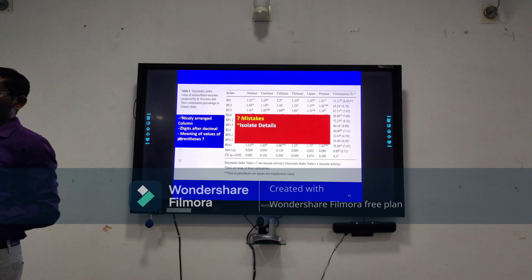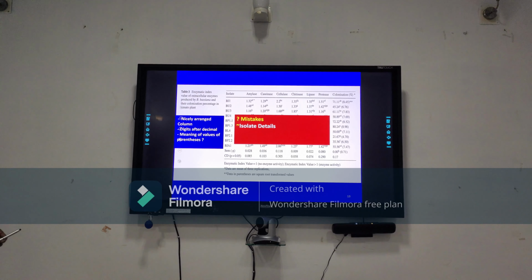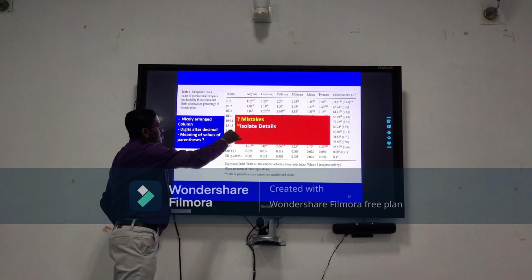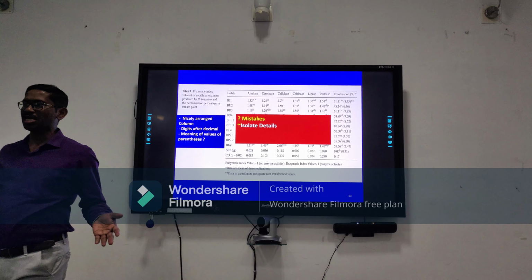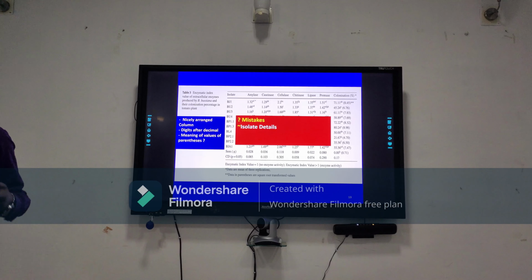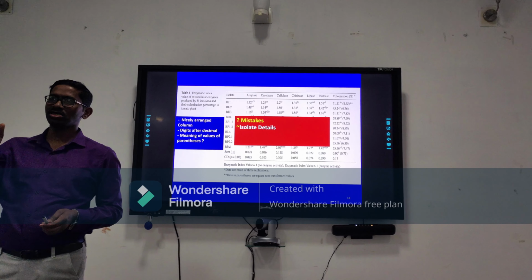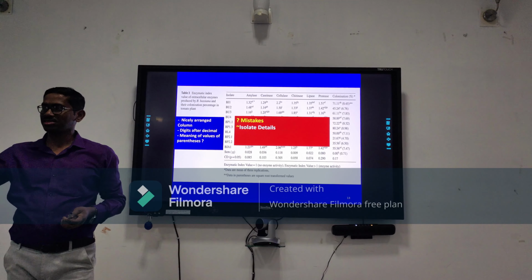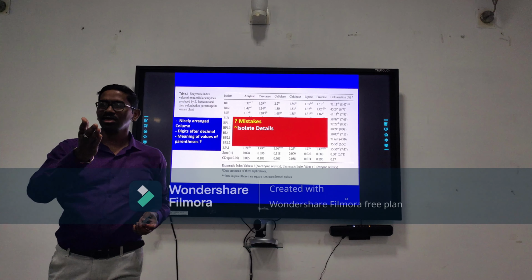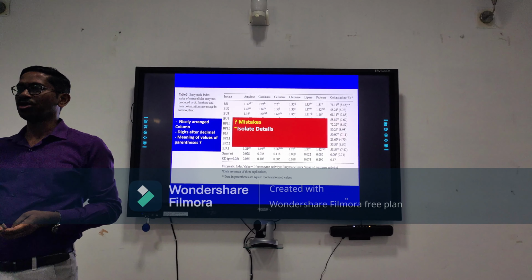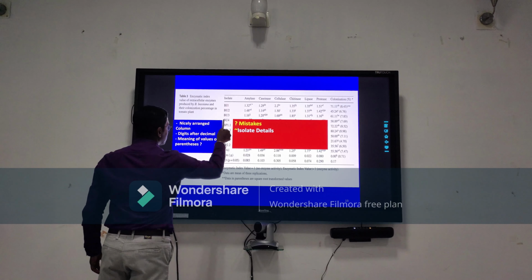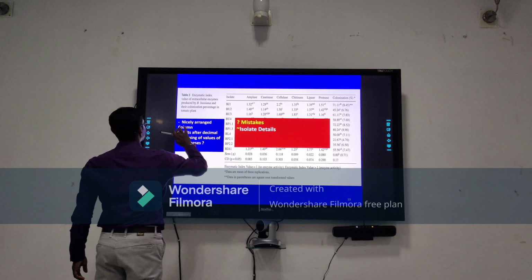But this table has some mistakes. Number one, they have not mentioned the meaning of these isolates, say BJ1. As a layman, we do not know. In that case, the author should mention the meaning of this abbreviation in the text. Otherwise, the reader or reviewer will face problems finding out the meaning of this abbreviated form.